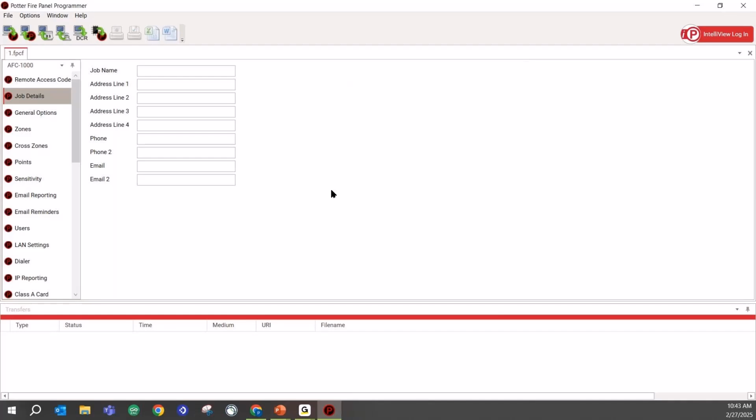But if I have this job details field filled out, that'll be written into the body of that email, and I know what panel I'm looking at. Even if I'm not doing email work with these panels, I'm going to highly recommend go ahead and filling this out, just as a fail-safe. What are some job site specific details about this panel?